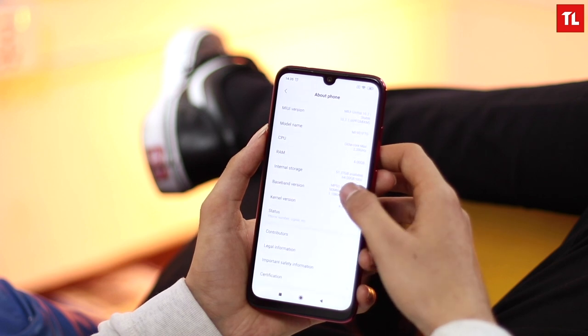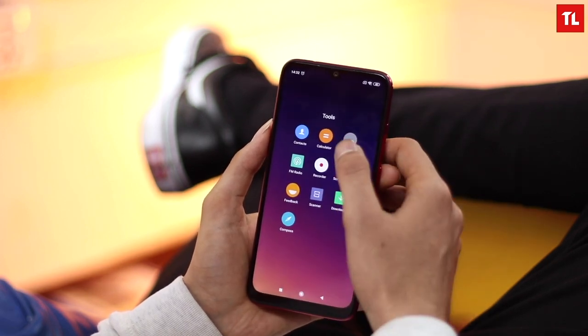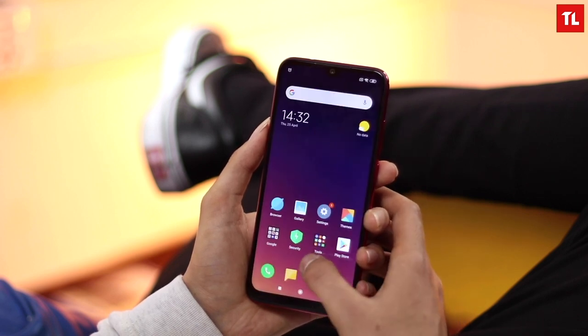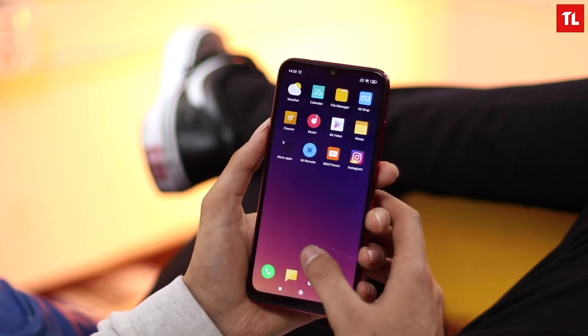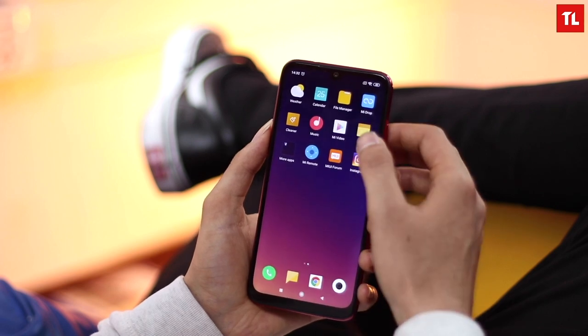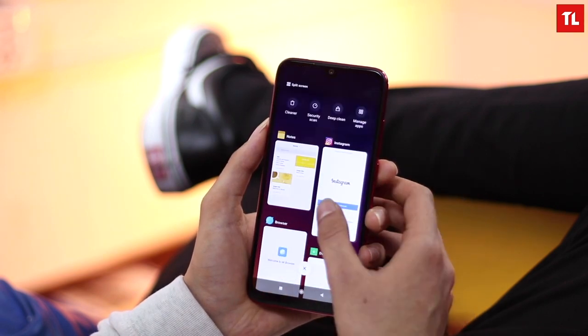There are many pre-installed apps that everyday users will like — files, notes, browser, music, calendar, and even more useful apps inside the tools folder. I don't normally see this many useful apps pre-installed on a phone, and what's great is that Xiaomi has used the same design language across every one of these apps, making using them regularly much more enjoyable. It's similar to what Apple does with their pre-installed apps on iPhones.